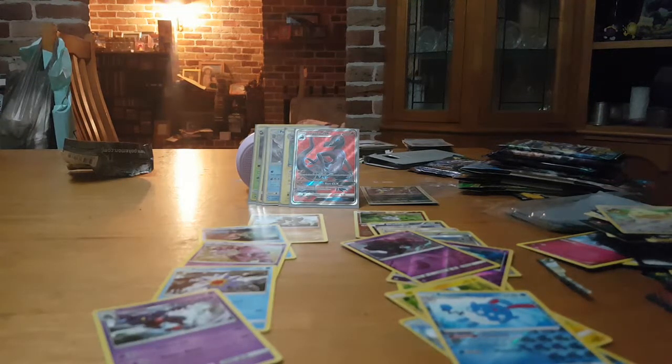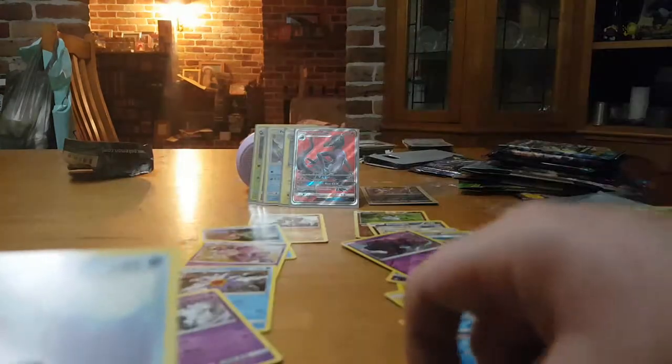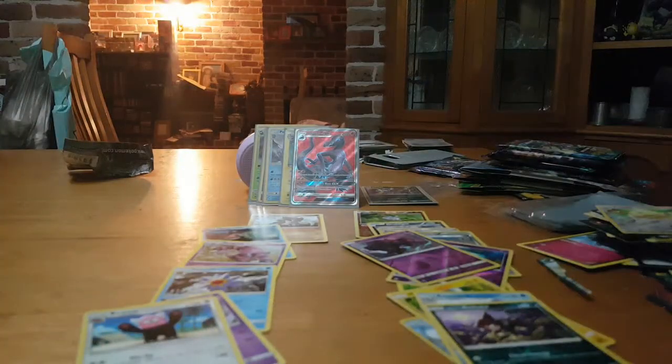Like always, that's the pack. We love the pack, don't we? Alolan Vulpix, Noibat, Lurantis, Raichu, Darkness Energy, Wimpod, and a reverse holo. Red Badger, you joking? How many do we have actually?